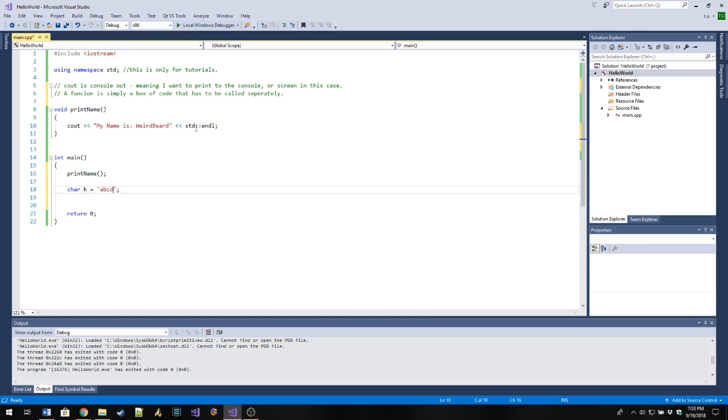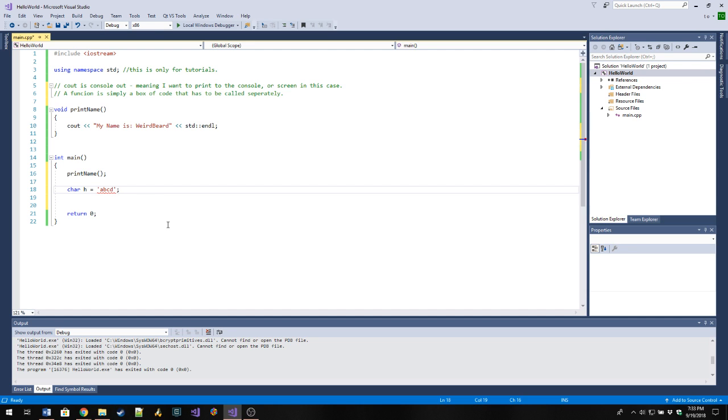Or, not 3 characters, 4 characters, let's see. If I go above the character limit, yes, so 4 characters, okay. So, a char can hold 4 characters. Anyway, if I go above that limit to say 5 characters, you'll notice there's an error, because now we've created a totally different data type.